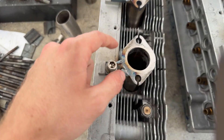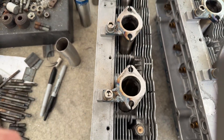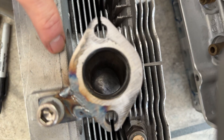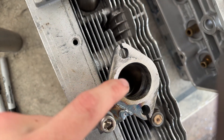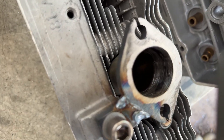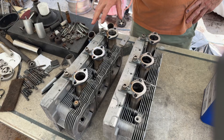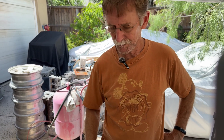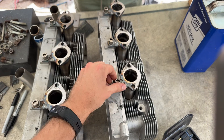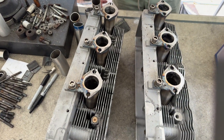This is something done on one head — you actually machine this lower corner of the rocker box out of the way and come out at an angle. So instead of looking down the port straight, you get a much better line of sight — a straight shot right down into the chamber. I'm not sure how much extra that'll help on CFM. These with the port work are probably 160 CFM at 600 thou lift — pretty good, maybe up to 650 lift. Changing that angle will probably help a little. But anyway, that's a bigger mod than this — this is just angle ports. Gonna be a monster — very nice heads.